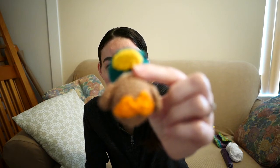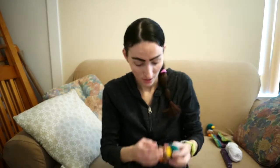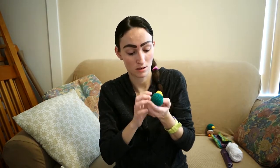So it's still webbed and cute, but it looks a little different when it sits down. And if you stick it closer to the edge, which I kind of messed up, but if I backed it up a little, it would look like its toes curl up, which is super cute, and you just sew the backs in, and that's adorable, but I like it as is. I think it's cute. I'll be making more of these.